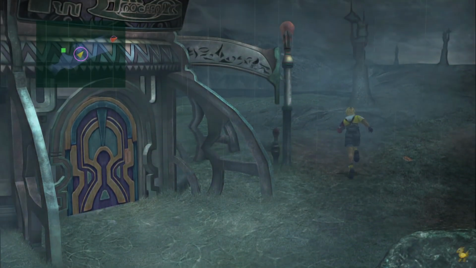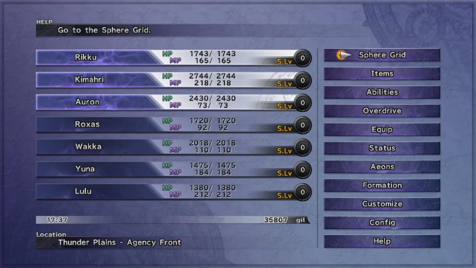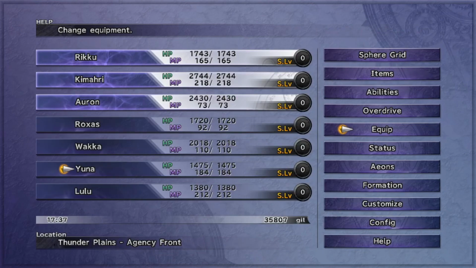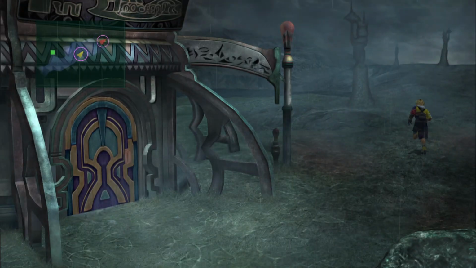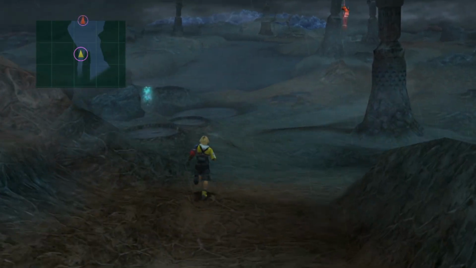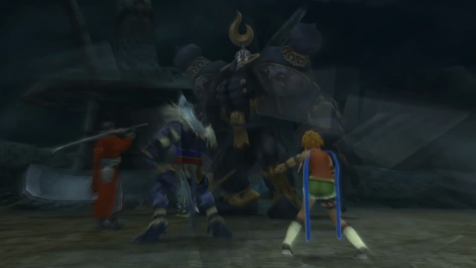When you're walking by this little item on the ground, collect that for a yellow shield. It gives lightning proof to Tidus, which is quite good. And I'm going to just equip that now. So moving on to the next screen then, we again see the glowing cactuar stone, so we can pray there to unseal it.